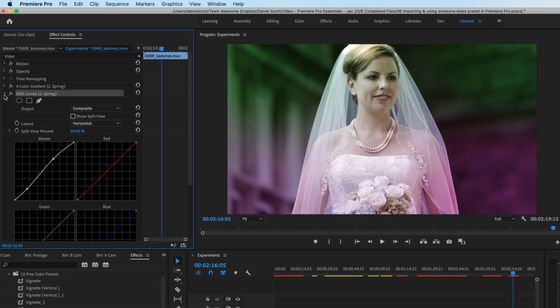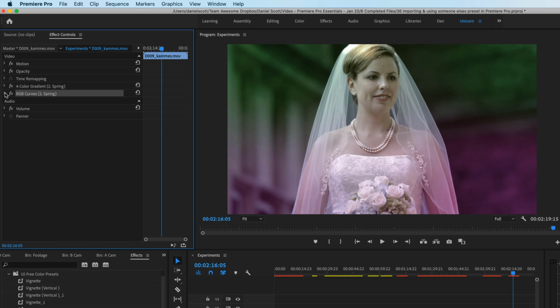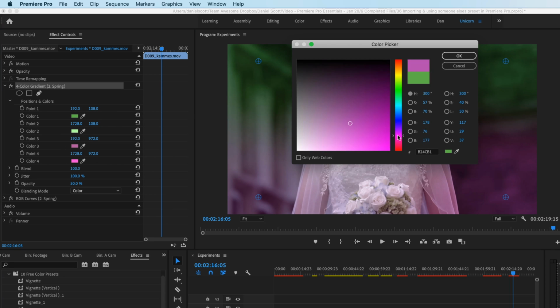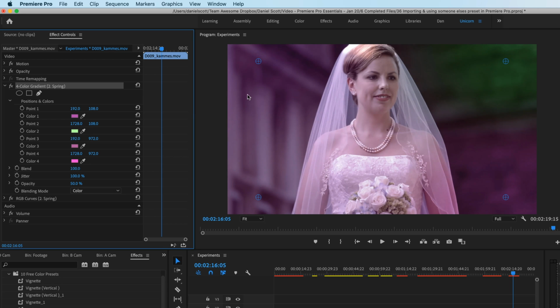Now you can adjust them all. They're all fully adjustable. So in here, if you're okay using the RGB curves, you can start playing around with this. If you're not, you might stay away from it. Some of them are easier than others. The four color gradient should be easy to adjust. So you can decide if you don't want green, you can double click it, pick another color, and you might work your way through adjusting it this way.